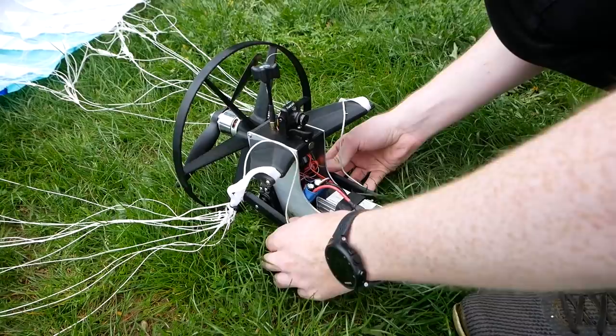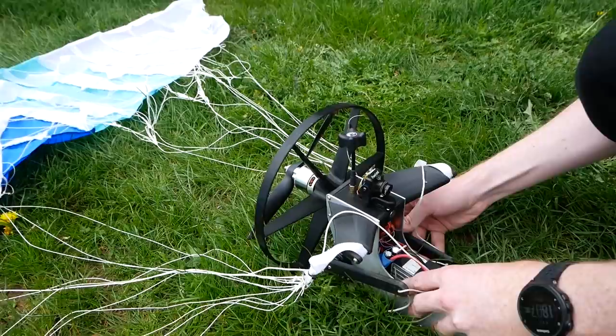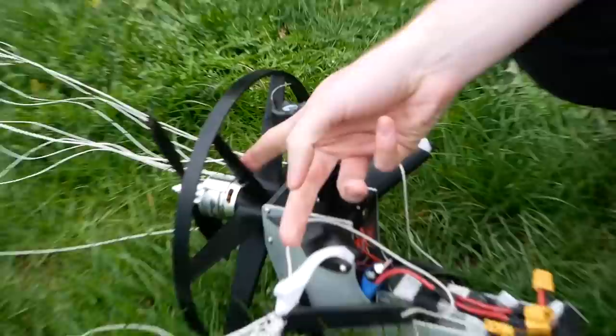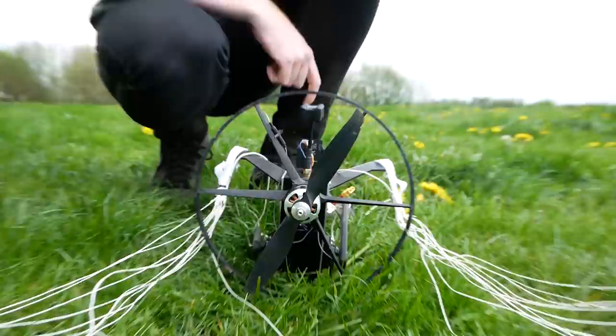Do you have any issues with torque steering? Because I've heard that's a thing with paramotors in general, where because of the propeller spinning it wants to twist one way or the other. Well, I have this here which actually has counter torque. If you video from the back side, you can see it has a slight curve to it, so as the air flows through it, it twists the other way. I can jam the throttle up and down and it doesn't seem to do anything.